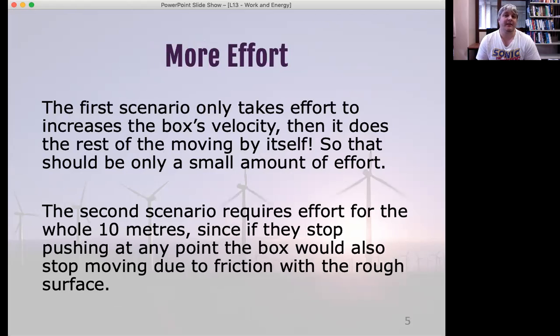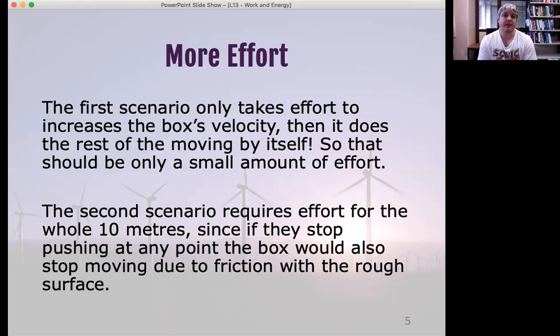The first scenario only takes a little bit to increase that velocity. And because we haven't said how fast the box is going, we haven't really talked about how much acceleration we need, so we haven't actually talked about how much force we need to apply and for how long at all. We could give it a very small amount of force for a very short time, give it a tiny velocity, and it takes a long time, but it does still travel those 10 meters, or we could give it a bit more force and it would do those 10 meters more quickly. Regardless of what the scenario exactly looks like, there is only a small amount of force at the start to get it moving and then nothing for the rest of those 10 meters.